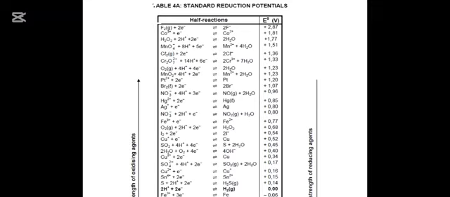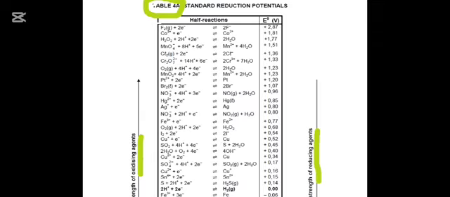The very important thing I want you to know is that all the species we have on the left hand side here represent the oxidizing agent. And the ones we have on the right hand side represent the reducing agent. That's number one thing we have to know. Also very important, I'm using table 4A. You can also use table 4B, but take note that the information will be the opposite.